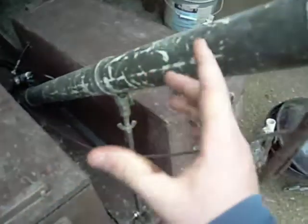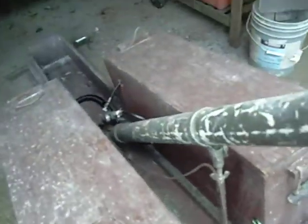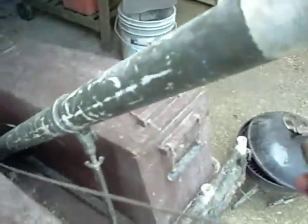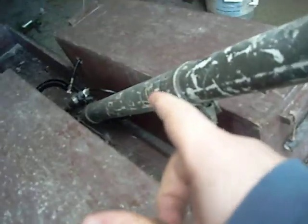What you do is you have a wad which has a string attached to it, and the string gets tied to somewhere on the cart. You set it in, you ram it down, then you pour 100 rounds of paint in here, and then this just sits in there like that, and you pull the lanyard, and it fires. Originally, the lanyard went under all thread, so we had to reroute that so that it would go to a pulley.